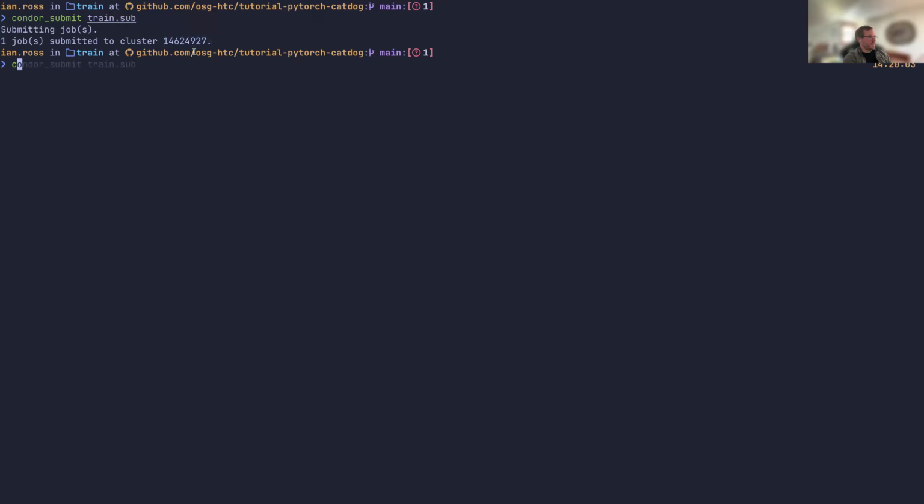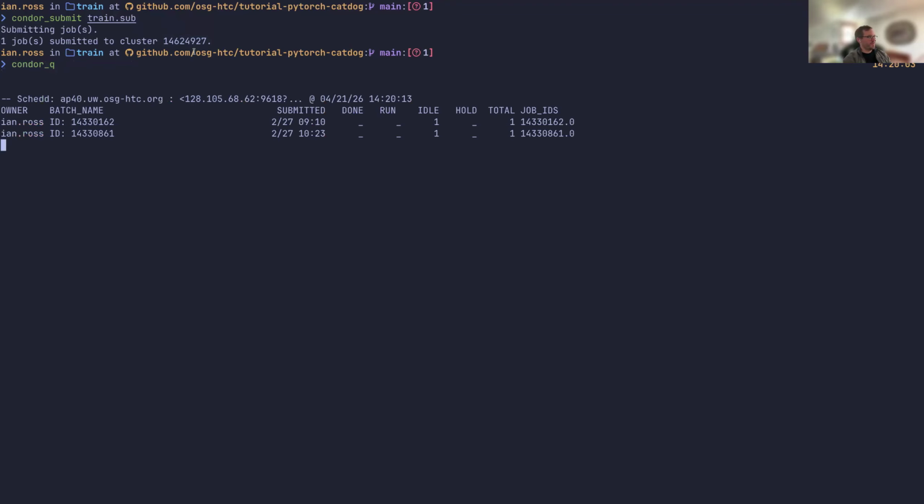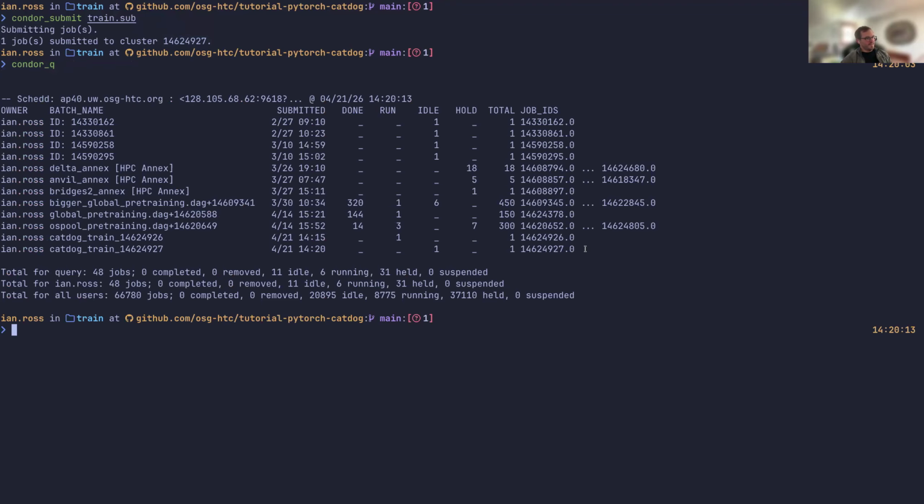And then if I do a condor_q, you can see I have a lot of other things going on, but these bottom two are the ones that I've submitted in the last few minutes here. You can see this nice output indicates the state. For this batch of jobs that I submitted 5 minutes ago, it's already running. The one I just submitted is not yet running. And then there's another tool called condor_watch_q -f.